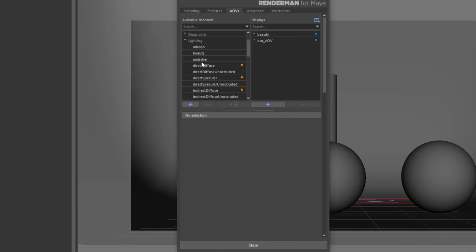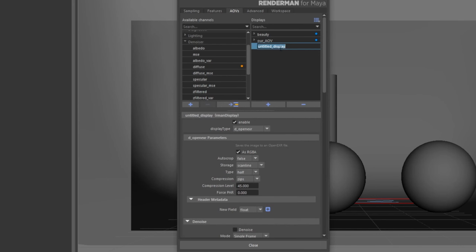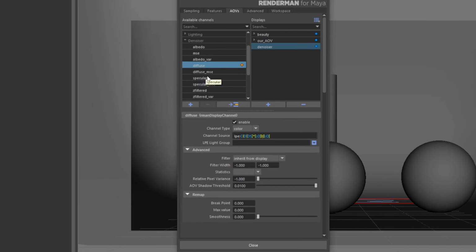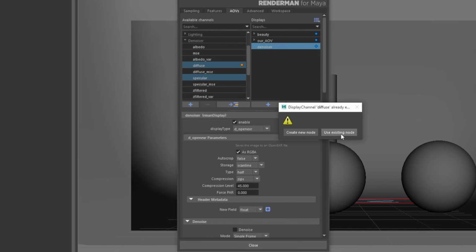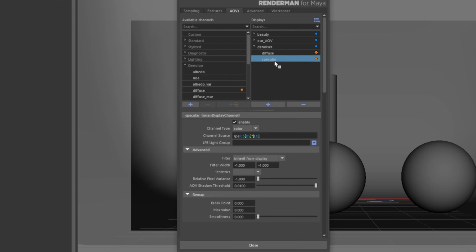Now, because we're using refractive material, you would generally want to put in the glass lobe. However, I've found that it causes a lot of errors. So what I am going to recommend doing as an alternative, if you have refraction in your scene, is go down to the denoiser tab, and this is going to give us a slightly different way of doing this. So I'm going to create another AOV, and I'm going to call this denoiser. And we'll select diffuse and specular. So I'm just selecting those by control clicking each, and then denoise and add that in and use existing node. So that should just be diffuse and specular there.